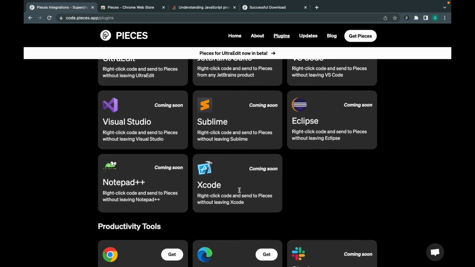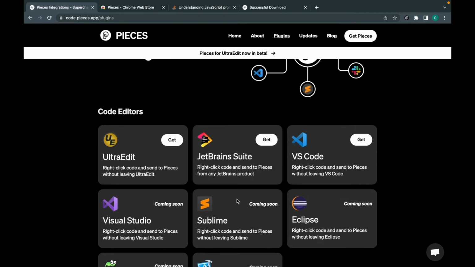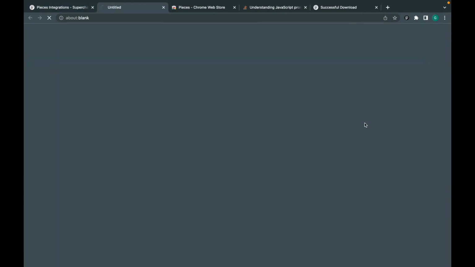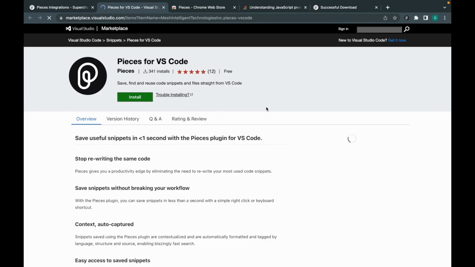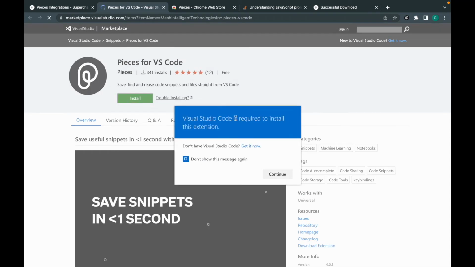For code editors, we have extensions for UltraEdit, JetBrains, and VS Code, and more are coming in the future. So this is the second part, getting an extension for your code editor and browsers.